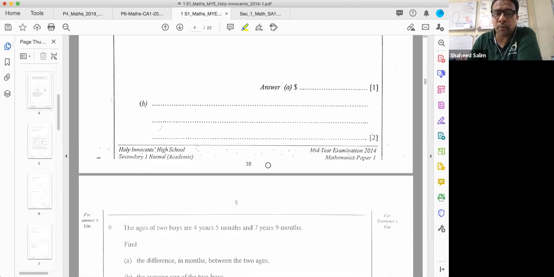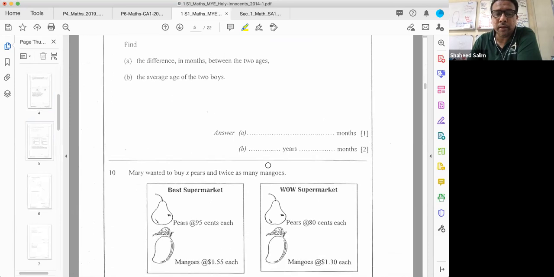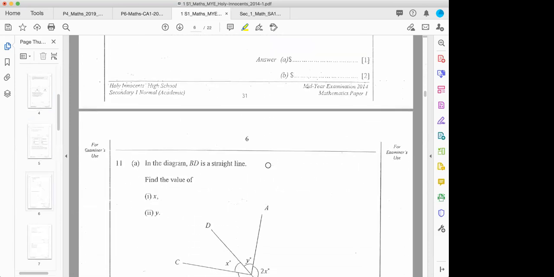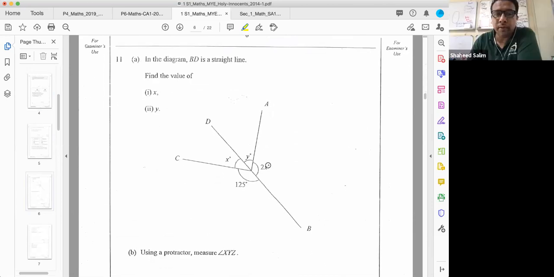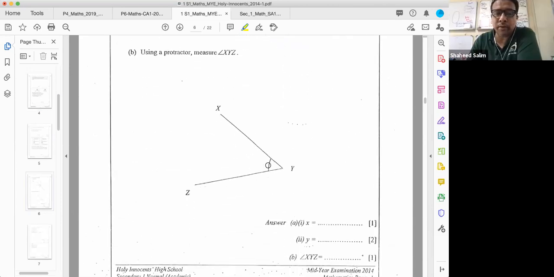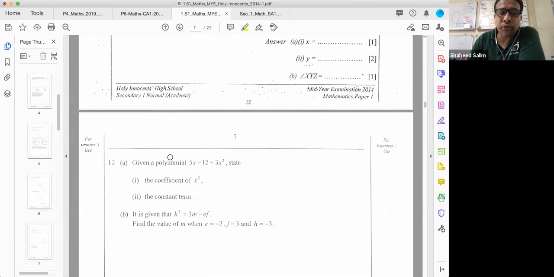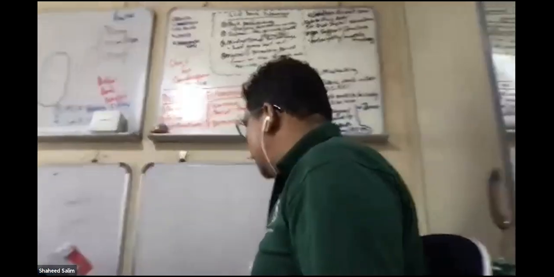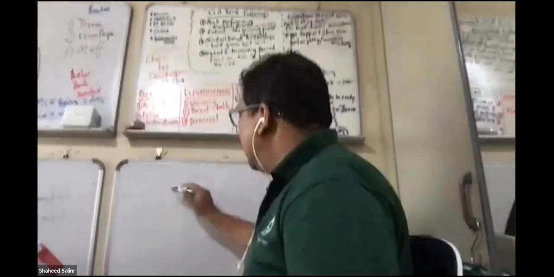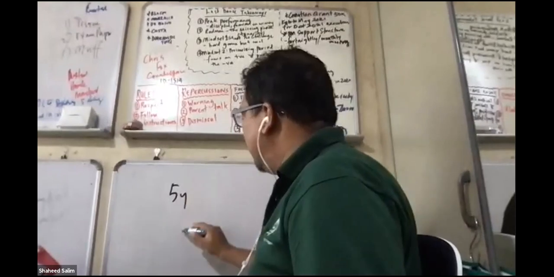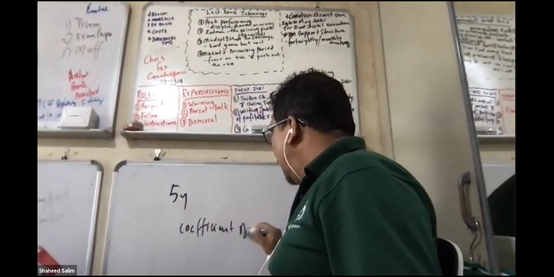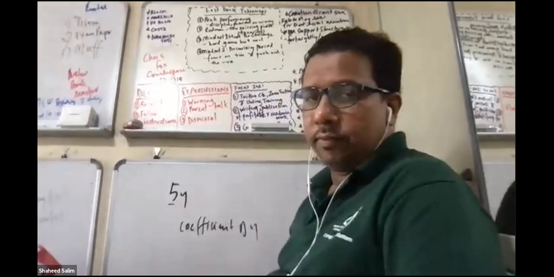Okay, this one I think we won't do yet. This one I think is okay. Are you okay now? Okay, you try. Coefficient, what does coefficient mean? Let me show you. The word coefficient, let's say now, if they say 5y and ask you what is the coefficient of y, the answer is 5.